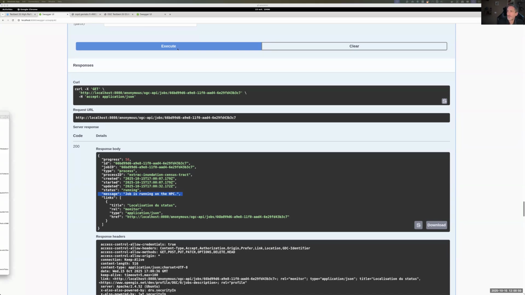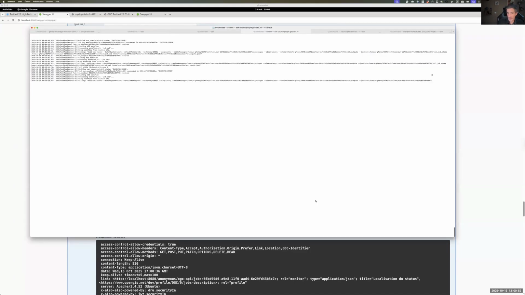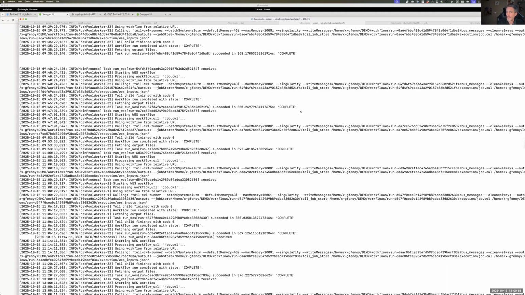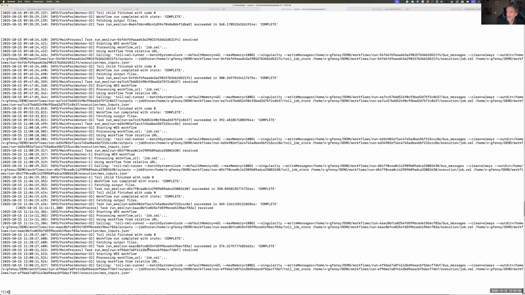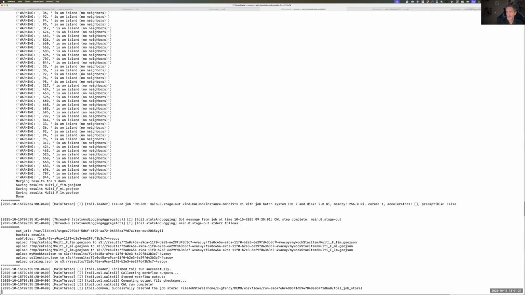What is funny is that I can, sorry, here you cannot read obviously. So I am actually logged on the HPC server. Here you can see the Celery worker, which is invoking this Toil CWL runner with the batch system, which is Slurm. Okay, here are the parameters generated automatically by Toil to store the various information like the messages, and you can also follow up from this.